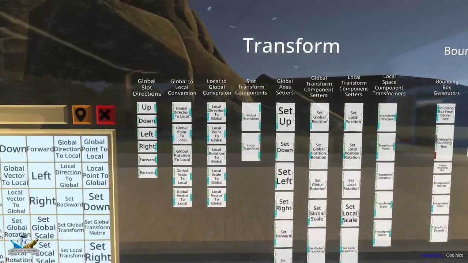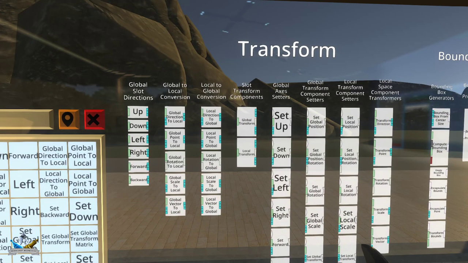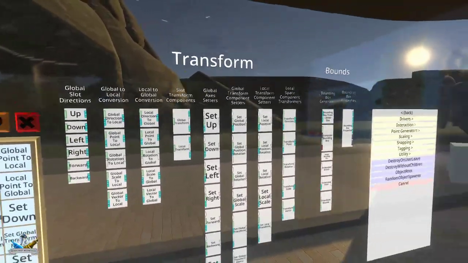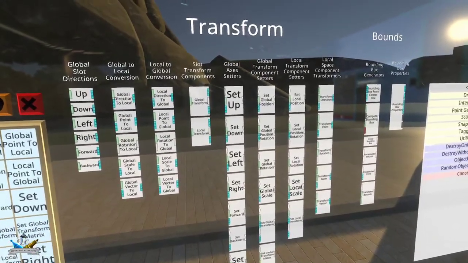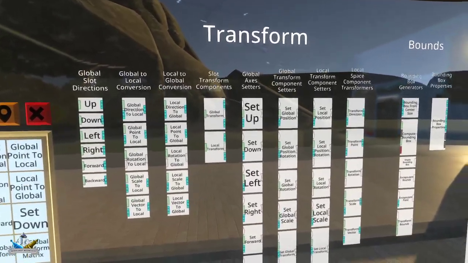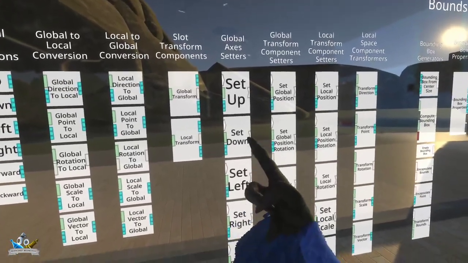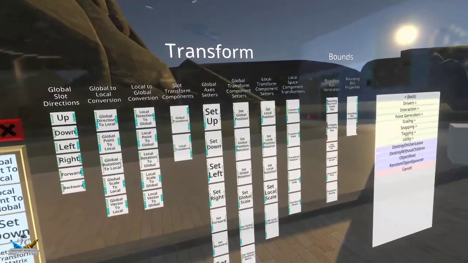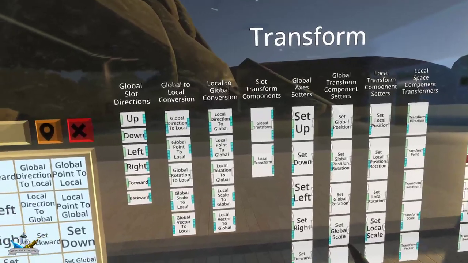There are nuances to the transform nodes, specifically global to local and local to global, how to transform between these spaces. It's a little bit complicated to discuss without doing lots of experiments. Like a lot of these nodes, I learned on my own. For a while I didn't know that the global axis setters set global axes, regardless of whether it's parented to something or not. I think that's good to know as well.